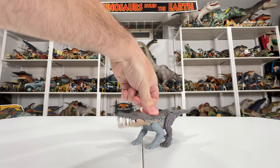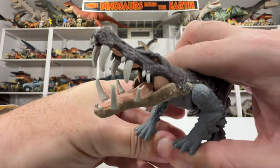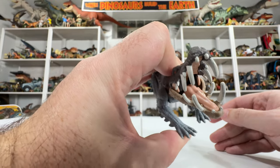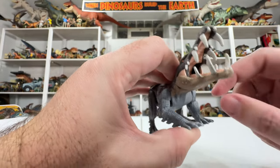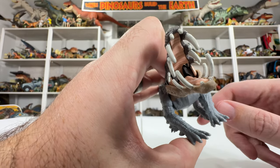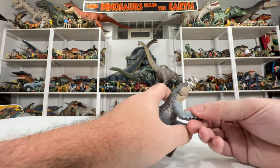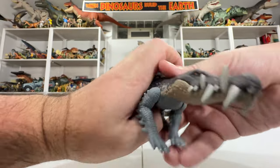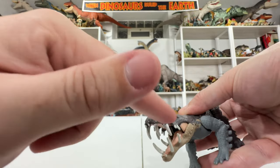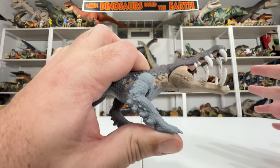When you open that mouth you can see all the teeth separated from one another, giving it a more ferocious look. There's a nice bright plastic tongue in there — not painted, but a different colored plastic than the teeth themselves, which looks really cool. I love that they used a different colored piece of plastic for the tongue. You can even see the little spot in between the mouth is painted.